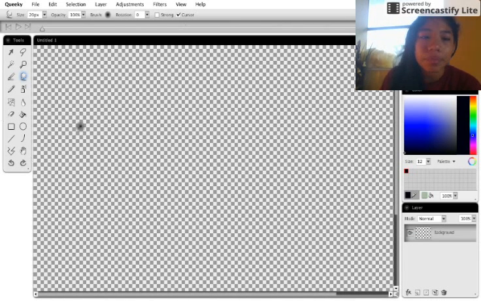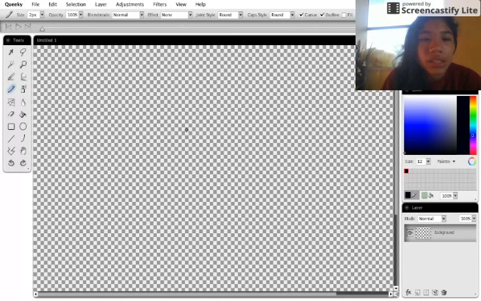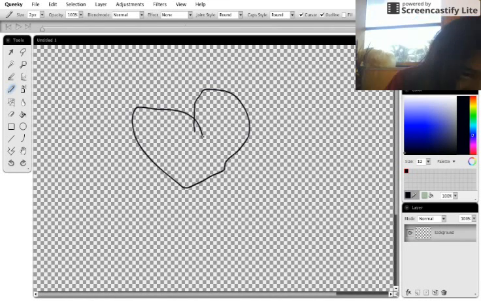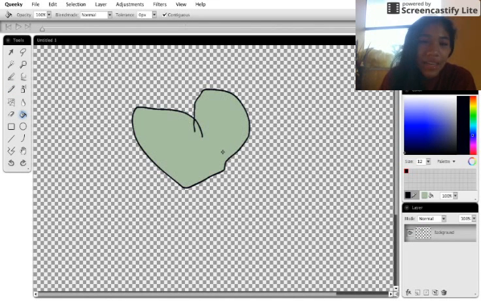So yeah, let's get started. Well, we already got started, but I have no idea how to use this. So I'm just going to pick this pencil here, and oh my gosh, I'm going to draw a heart. I'm going to do it. Well, I filled it in. So at least that's fun. So, oh, what is this?